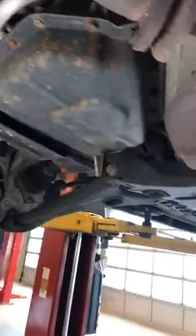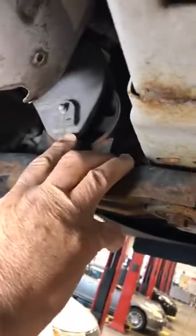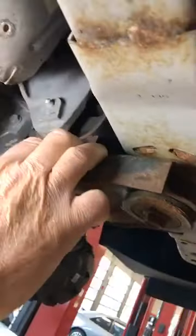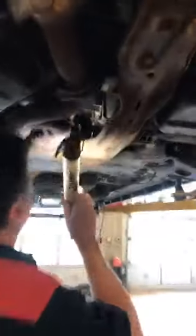This is the engine oil pan here. Again, nothing I see to be alarmed about, and it looks pretty good. This part over here, and Bill, wait till Bill gets on my back end here. This is actually one of the transaxle or engine mounts right in here. So you'd want to take a good look at that. It looks intact and good. If we see that dry rotted, cracked, or coming apart, that's an indicator that one would be bad. And let's see if we can see the one up on this side.